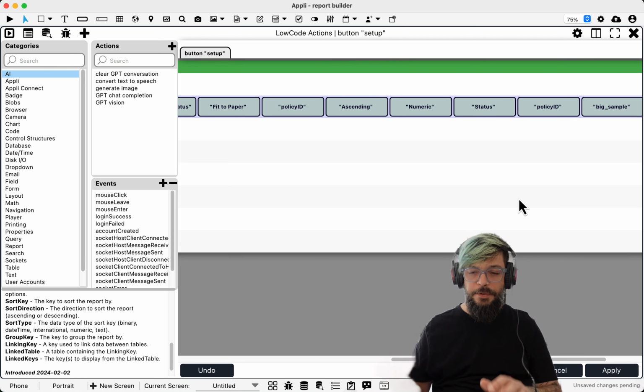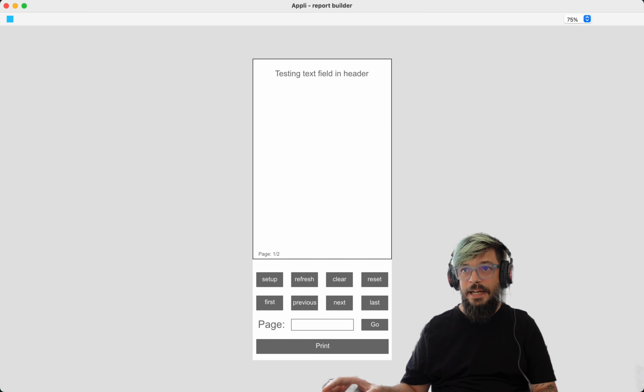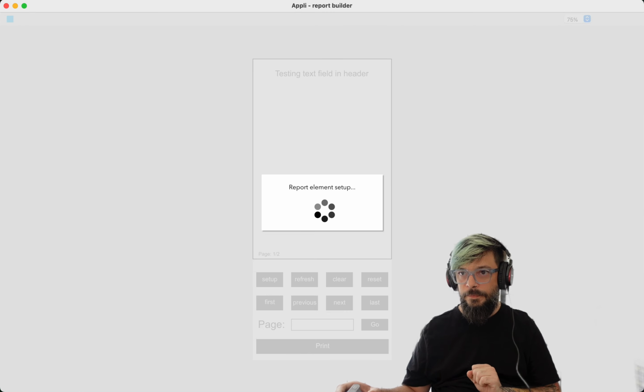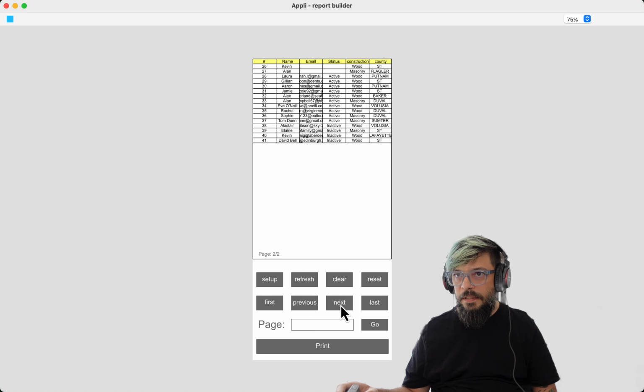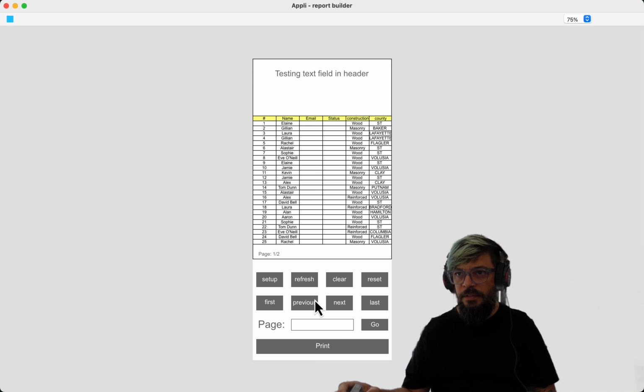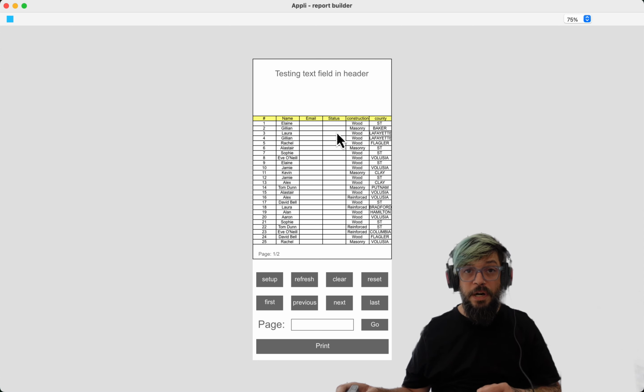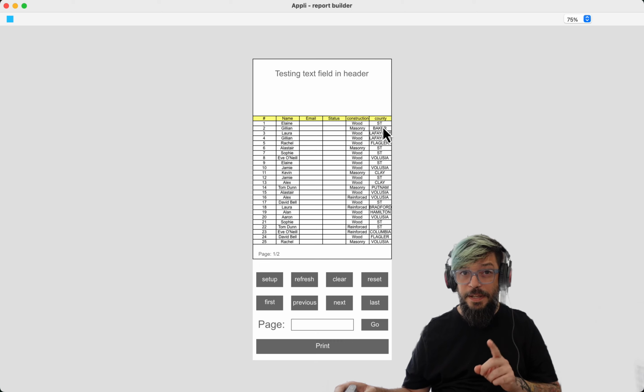Because if you remember the report, let me go there again, because this is kind of complex. It has name, email, and status. You can see that here status are being grouped. So all the active ones are together, all the inactive ones are together, and all the empty ones are together. But besides name, email, and status, which are all part of the members table, you have construction and county, which are part of the big policy table.